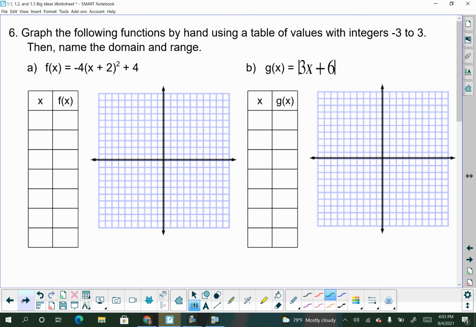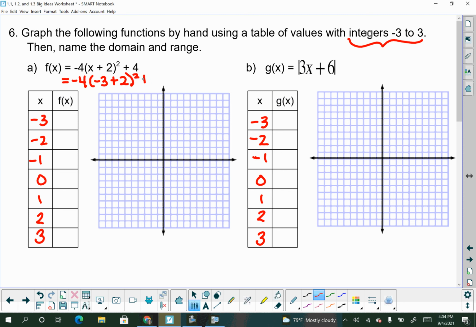All right, the next thing we're going to do from section 1-2 is just practice graphing in our calculator, getting a table of values. Now here it says we want to use the integers negative 3 to 3 for our x's. We're going to use that for both graphs, so I'm just going to go ahead and fill those in now. Even if it didn't say to use those numbers, these are nice little starting values. They're not too big, not too small. Then we plug them in, and you can plug them in by hand. We'll do one by hand here.